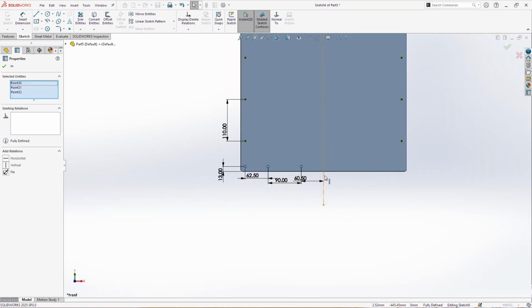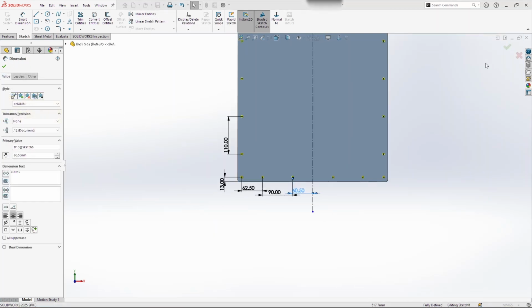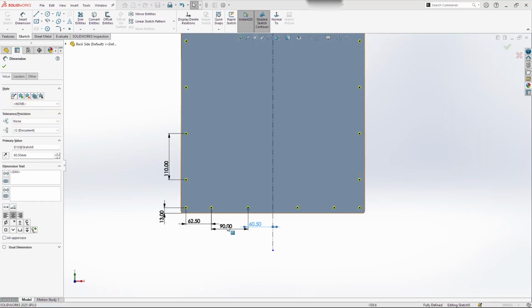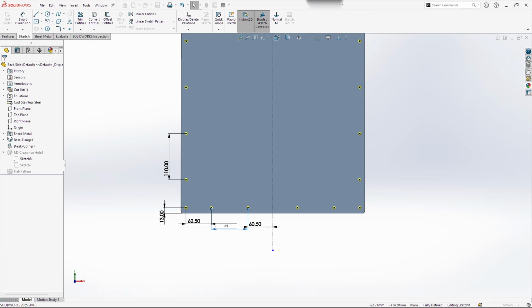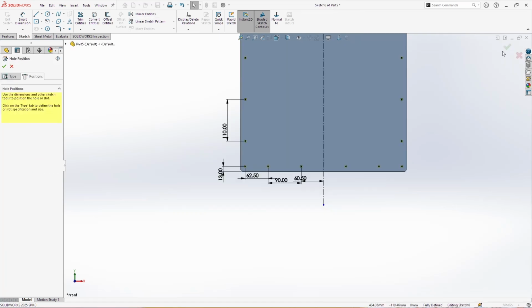Select all 3 points and the center line, and use mirror entities. And just before we click OK, I'm going to change this to 89.5 millimeters and click OK.